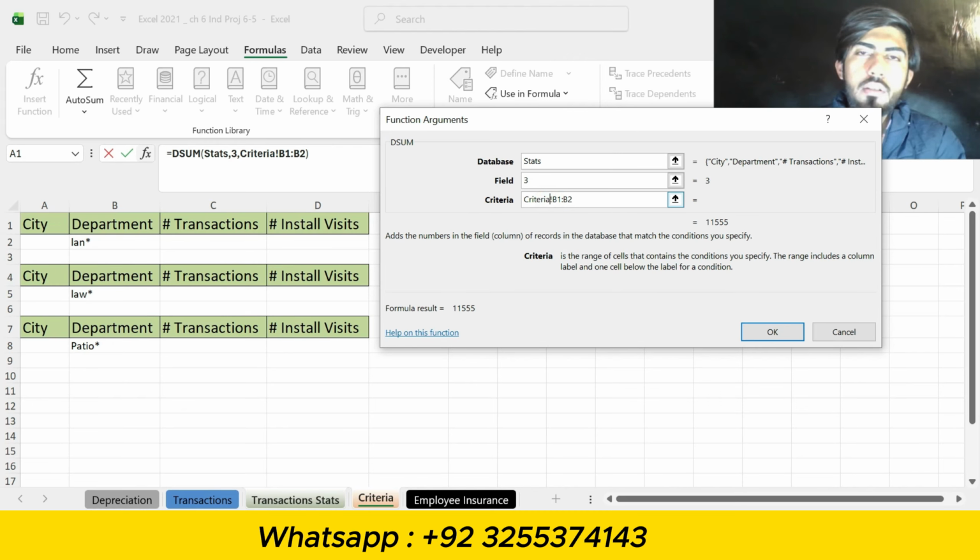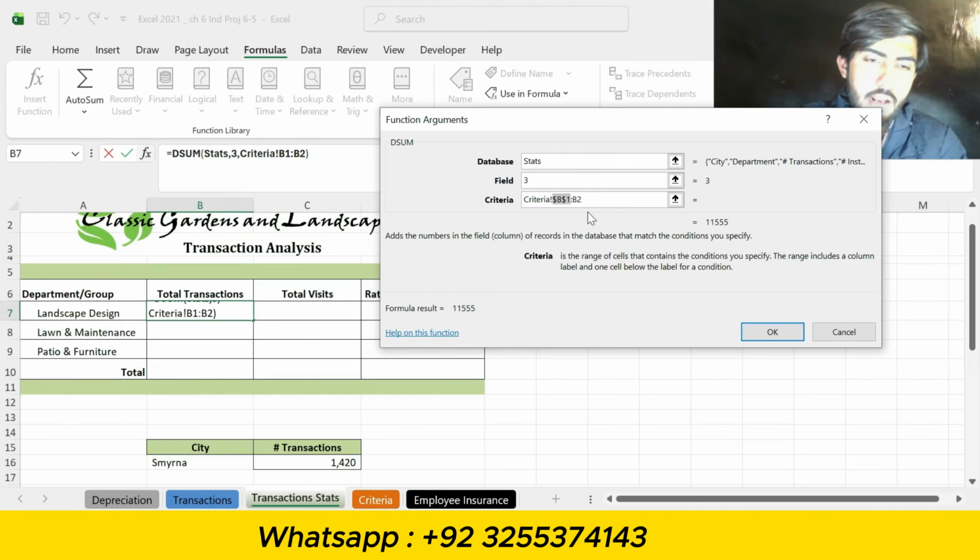Select B1 and press fn and then press F4. Okay, so I have applied absolute reference in B1 and then we need to apply absolute reference in B2. Again press fn and then press F4. Okay, so I have applied absolute reference in B1 and B2.